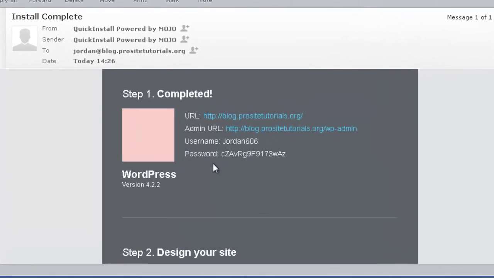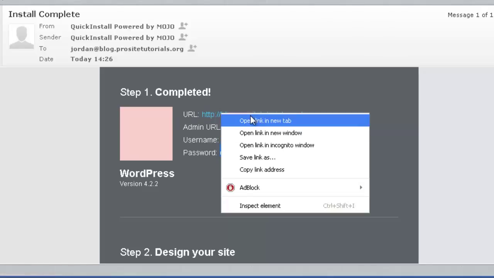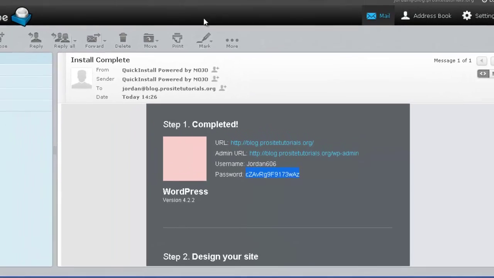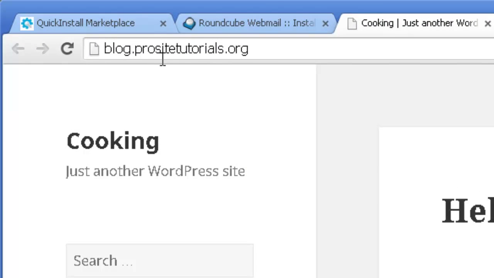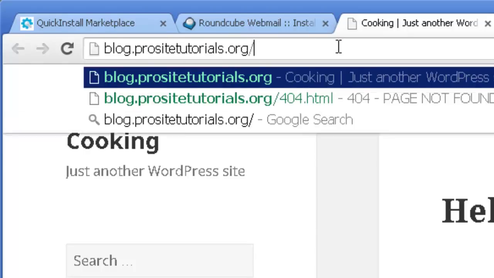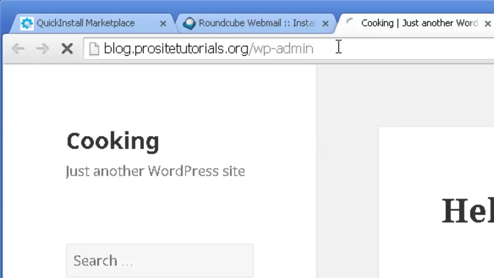Okay, so I have over here on my email the password so I can log into my back office. So let's see how my website looks like at the moment. Okay, this is how my website looks like. Now for you to actually log in, you need to go to blog, in this case blog.prosectores.org. So you would need to go to your domain name, and you just put this small bar in front of it, and you write wp-admin, and you just press enter.